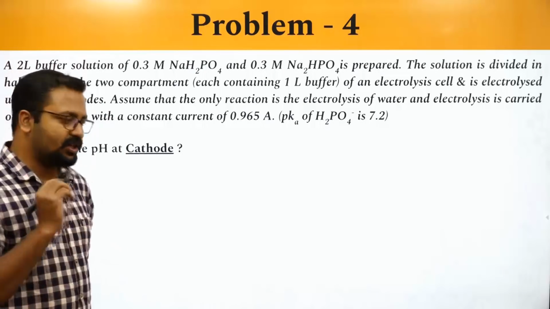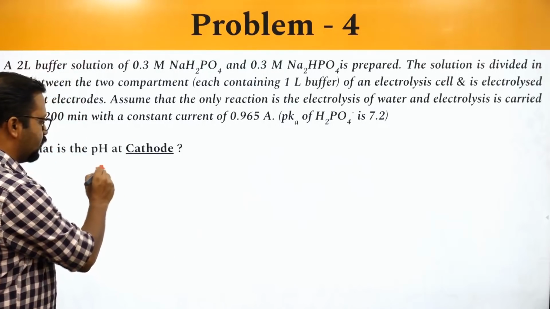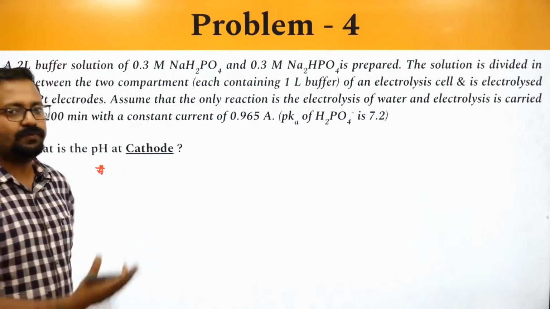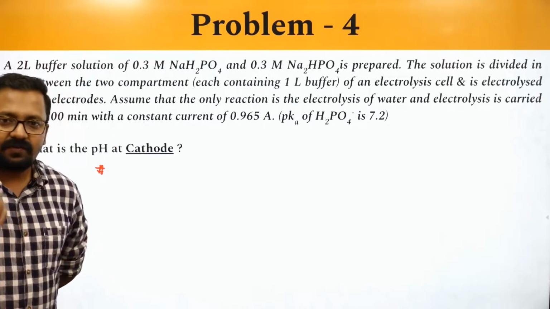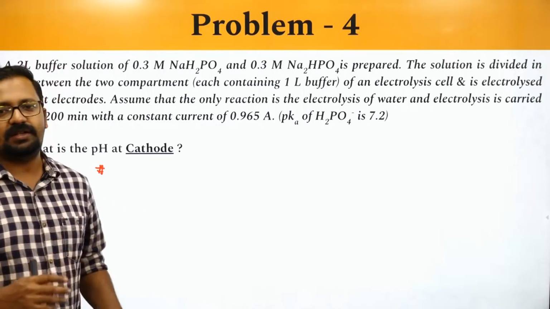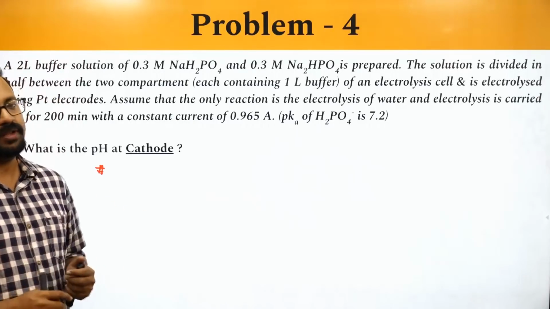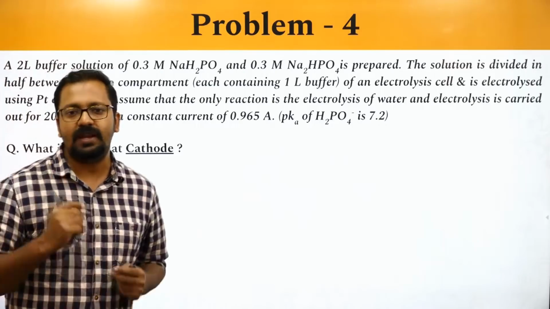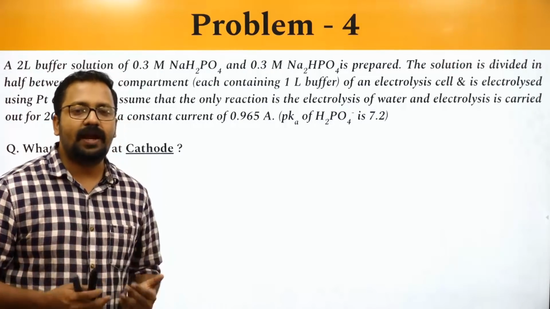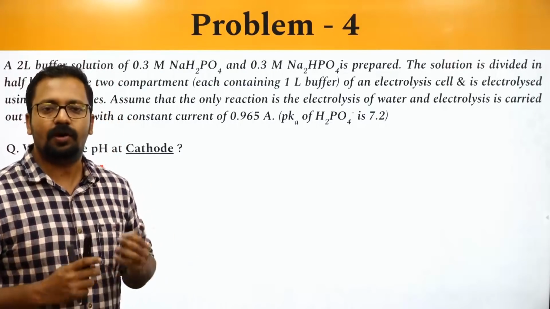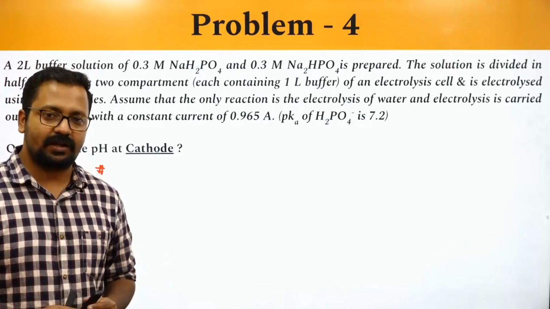So first we calculate charge. So first work is to calculate the charge. So how much charge is flowing? To calculate the charge which is flowing, I will try to calculate the charge in terms of Faradays. The reason why I do it in terms of Faradays is because I know that for one equivalent of a substance to be liberated at any particular electrode, 1 mole of electrons or 1 Faraday of charge is required.